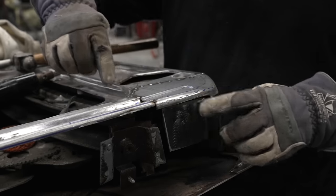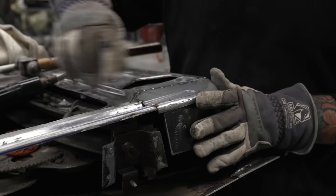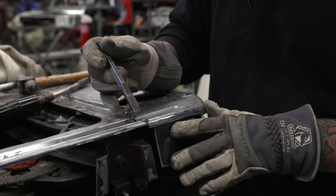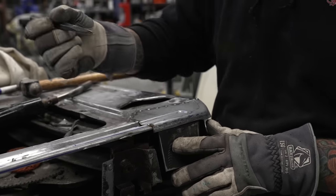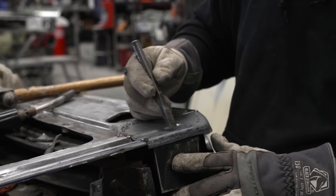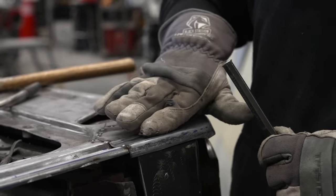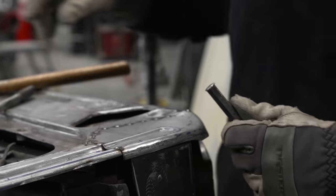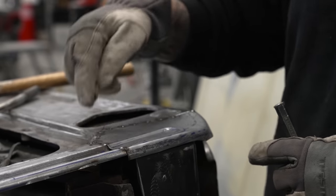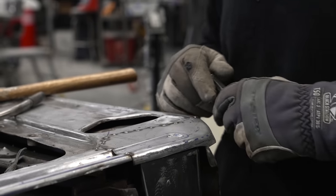So what we're going to do is we've gone through and tack welded along so that way it doesn't move. And what I'm going to do is use a little butane torch and get the molecules heated up a little bit in here and come in with a flat punch. Now you can see you have an edge. So we're just going to work this down little by little, and then we will take a hammer and blend this to where it'll go from a deeper groove to a little bit slighter. Not the end of the world, especially for this. And then once we get these corners to fit in good, we can go through and buzz this back up all the way, grind it smooth, fit the bottom piece, and move forward.